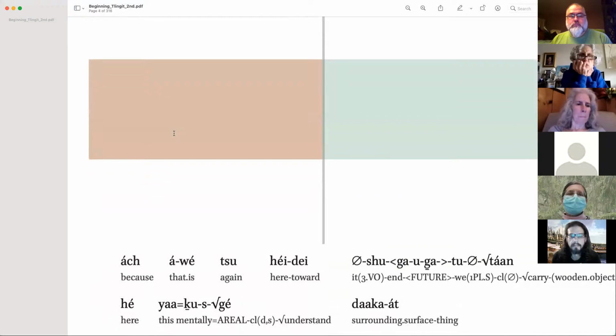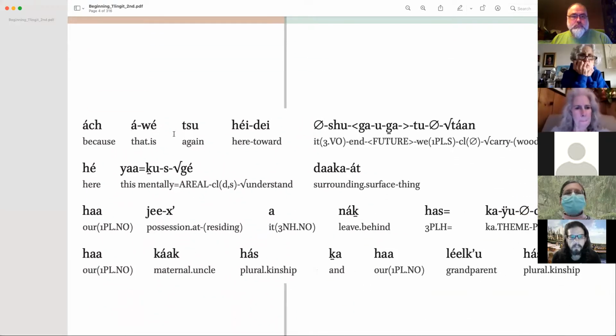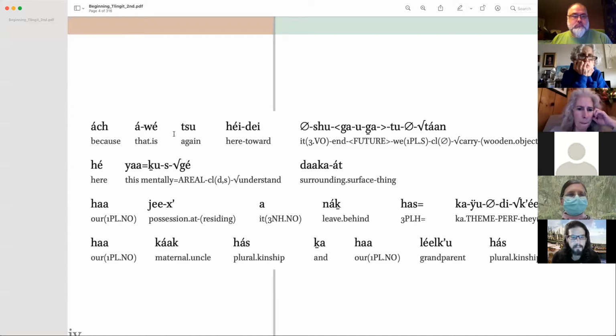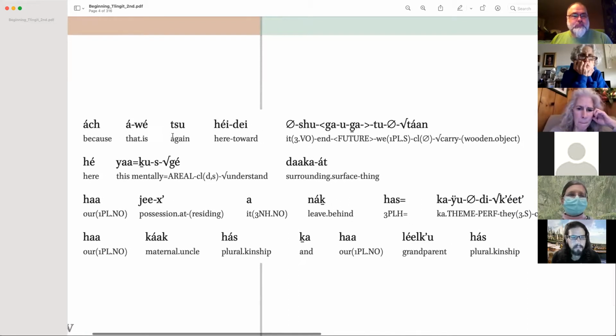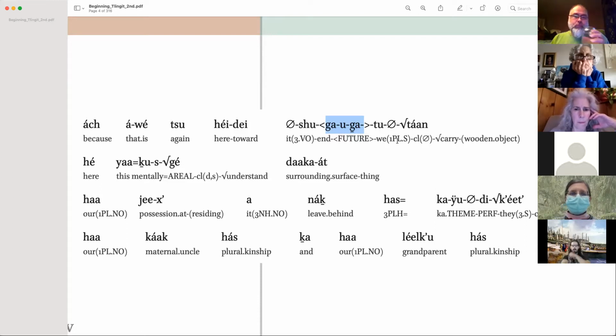But then if you scroll down here, you'll see it's been pulled apart a little bit. There are some revisions that are taking a long time, because these are three things: ga, and ka. I think the way things are trending is that at the beginning level, it doesn't really matter what they are. What matters is that if you put those three things in a row in that part of the verb, that is how you build the future form of the verb, positive or negative. You've got to have those three things. They affect everything that's around it.